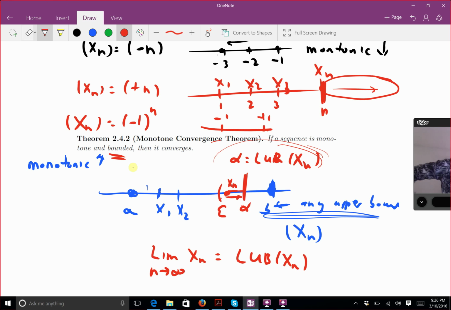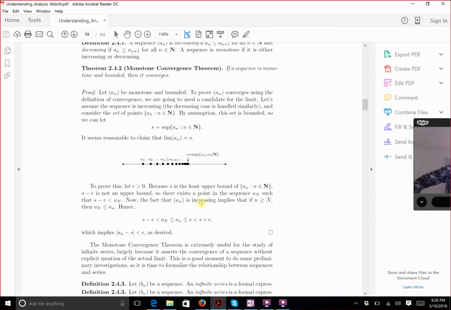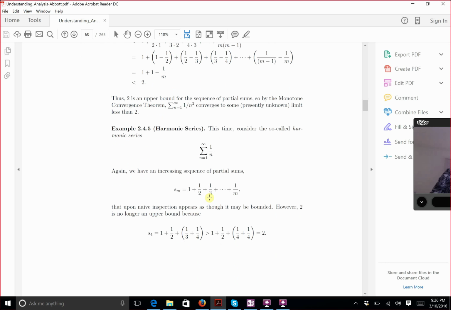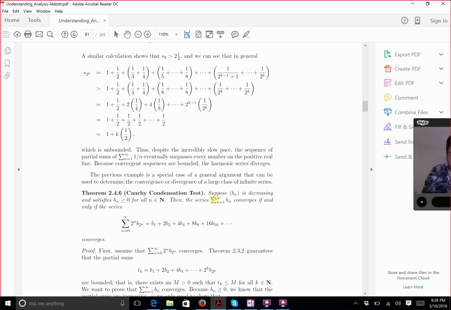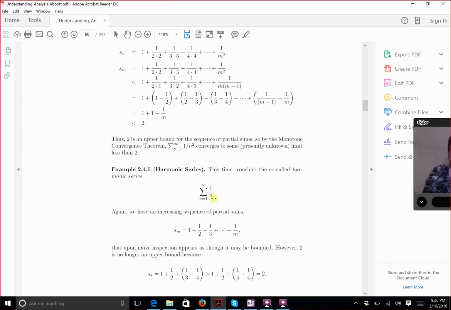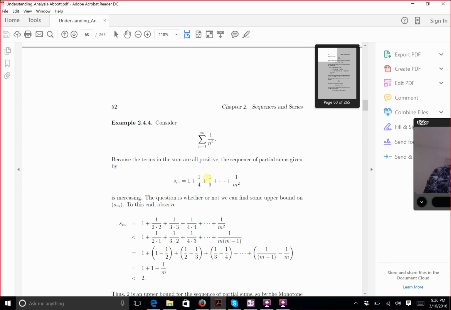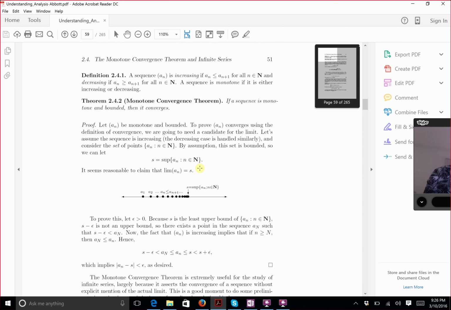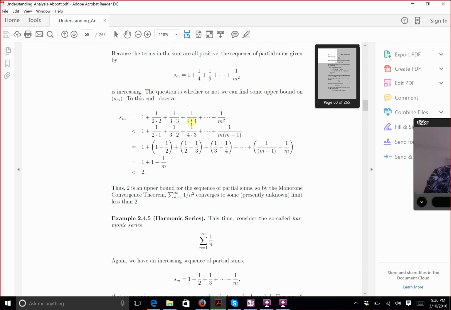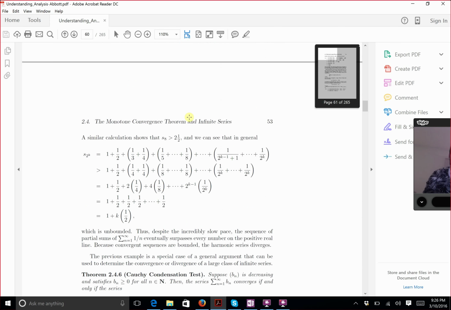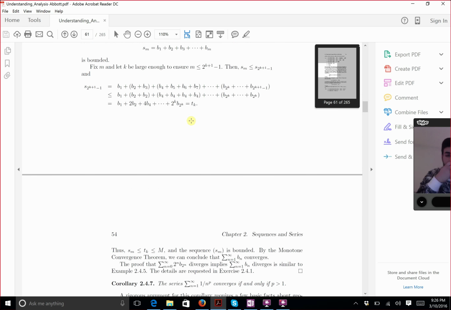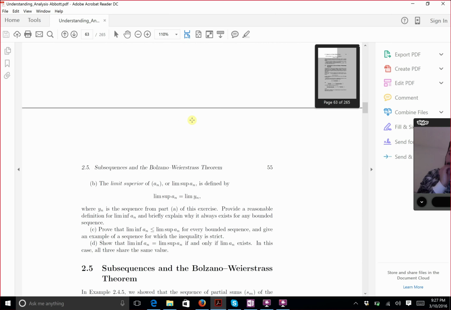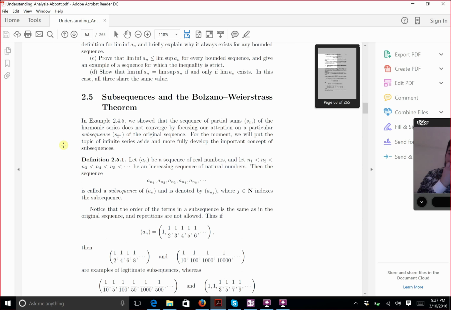Okay, now we're ready for the last theorem. This is called the Bolzano-Weierstrass theorem. I think we already got it down. No. Let me see real quick. It should be. Where is it? No, it must be down here. There are some other theorems, like the Cauchy condensation. It's not that important. I'm not going to worry about that. But where's the Bolzano-Weierstrass? Here it is. Yeah. This is the last one.